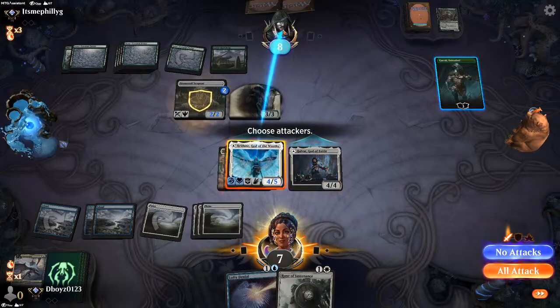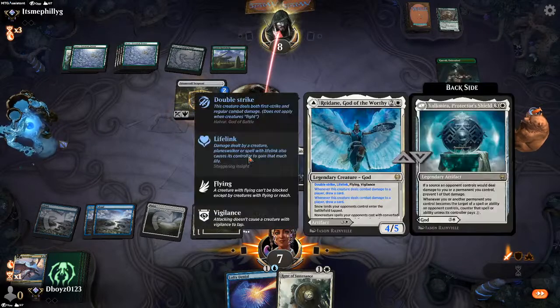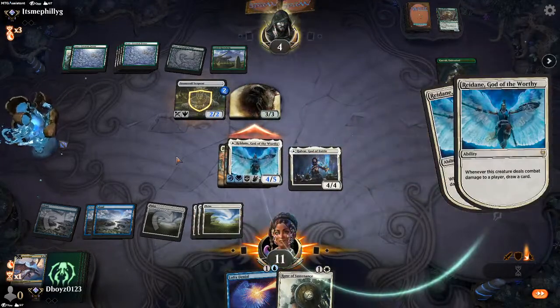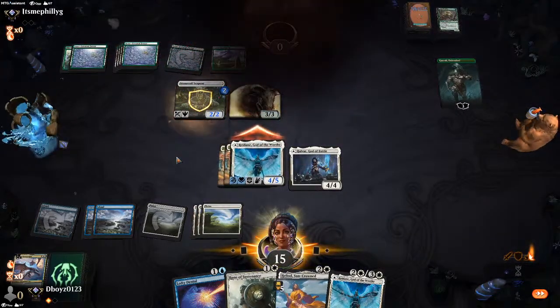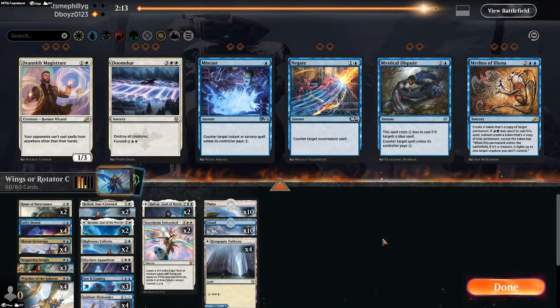Oops. Just attack with him. And he's got vigilance, so he's a double strike lifelink vigilance. And the win. I'll be right back.